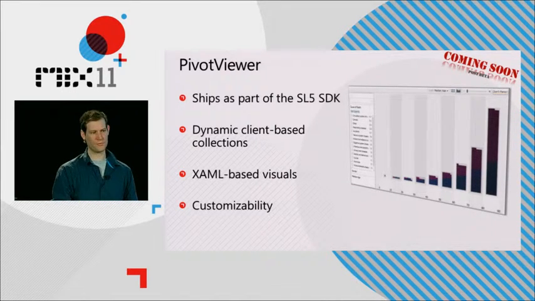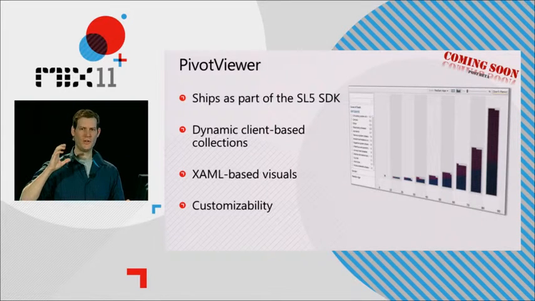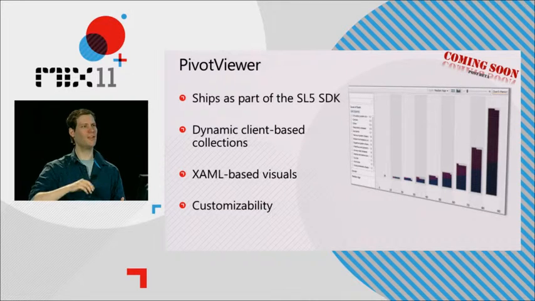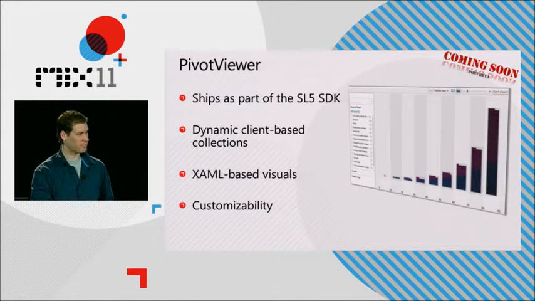So to do that, three big features. We call it dynamic collections. In Pivot 1.0, you pretty much had to define all your data in this kind of funky format, CXML, and you either had to do it once or you had to write a big blob of server-side logic to create these CXML files on the fly. In Silverlight 5, it's just going to be the same way you work with any data in Silverlight. You assign a data context, you assign an item source, it populates the thing. So same as a data grid.